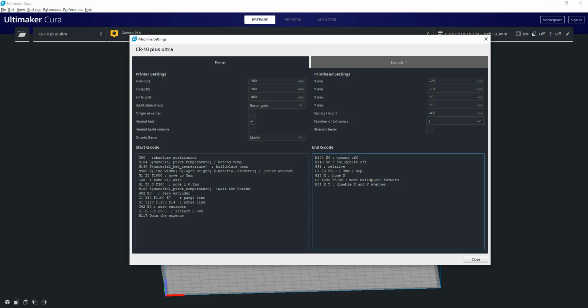Now most G-codes will have an M84, but only an M84. You can see I have M84 X Y, which means it's only going to disable the X and the Y stepper motors, which means your Z-axis stepper motors will stay locked and engaged and in the proper position. We use CR10 printers with 2 Z-axis lead screws, so when those stepper motors turn off, there's a chance that that gantry can become misaligned. But by only turning off our X and our Y stepper motors, those Z-axis motors will stay engaged as long as that printer is on, and you will not lose alignment on your gantry. That's really important for us.